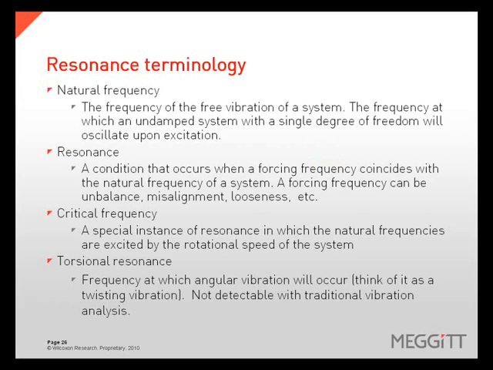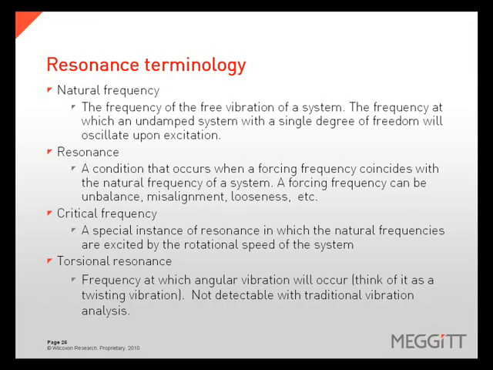Before we discuss resonance, we should first become familiar with a few terms. Natural frequency. This is the frequency of free vibration of a system. The frequency at which an undampened system with a single degree of freedom will oscillate upon excitation. Resonance is a condition that occurs when the forcing frequency coincides with the natural frequency of a system. A forcing frequency can be unbalance, misalignment, looseness, or other things.